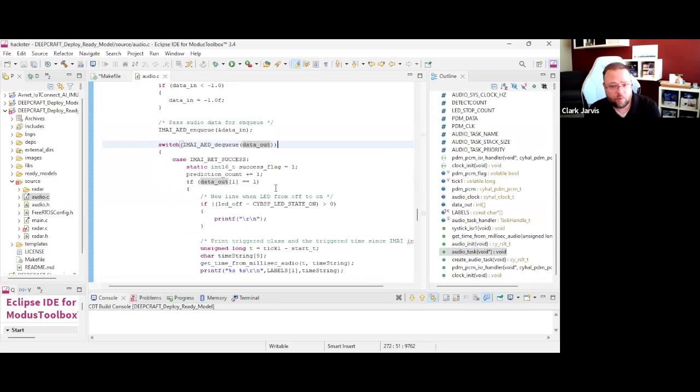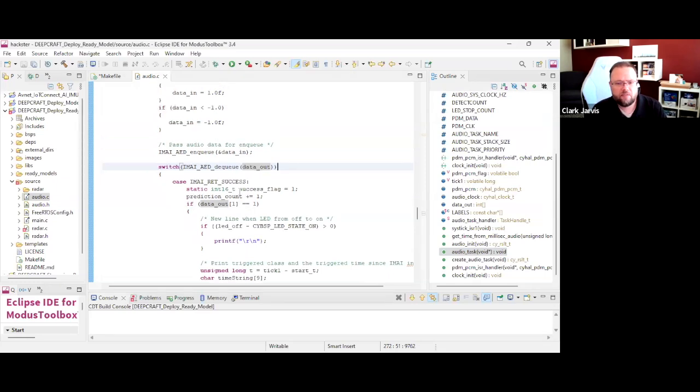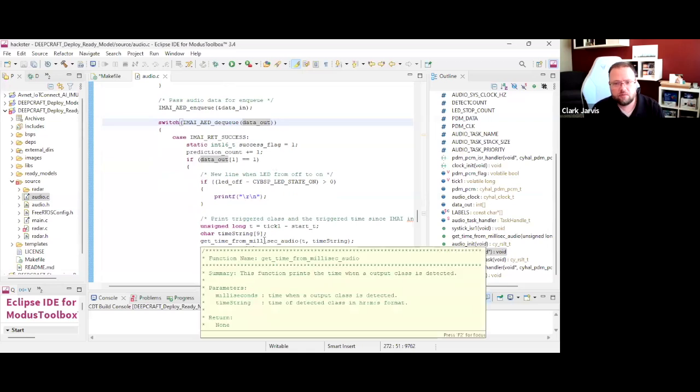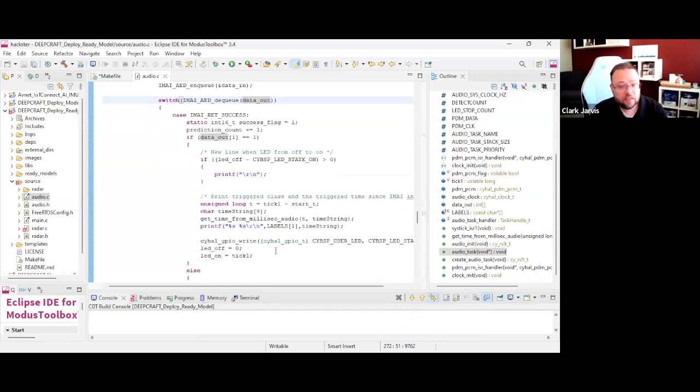Did I detect a radar? And this one's pretty simple, there's only a yes or no type answer. Some of the other ones, and we'll see this in the radar one, have more than just a binary yes or no. But in this case, if it's a yes, then we're going to print out something that says, hey, we detected this particular event. And this is where you would then add in other code. I don't want to just do a printf. I want to go turn a light on or do something about the results of this model. This is where you would pay attention to the features.